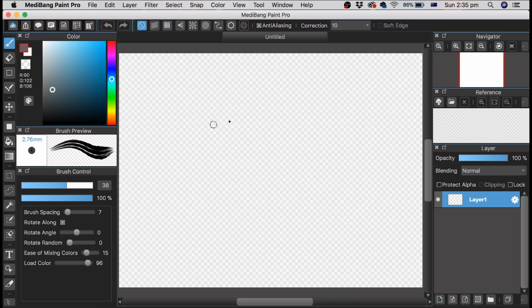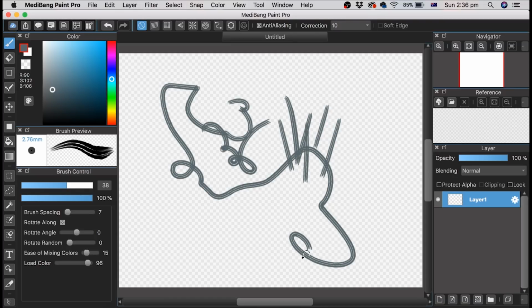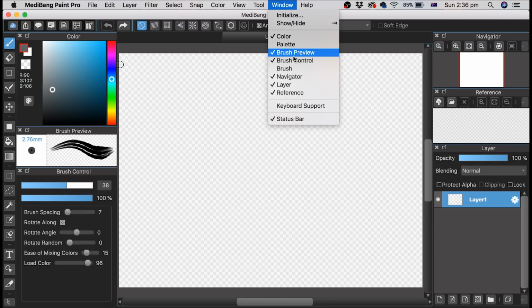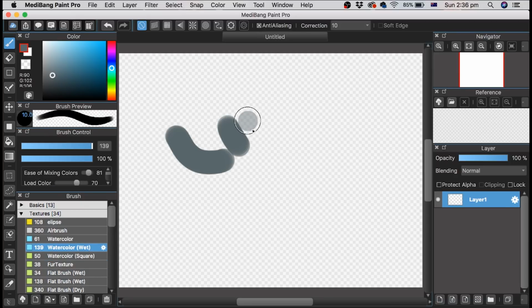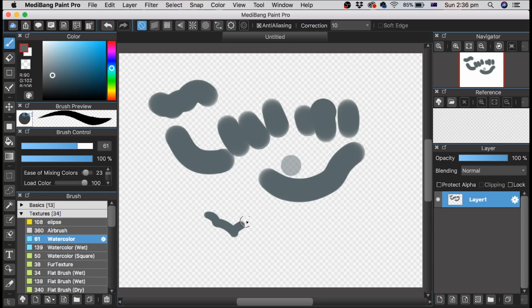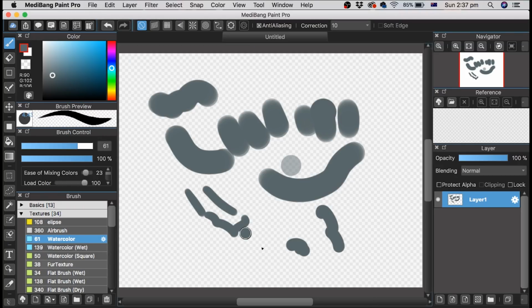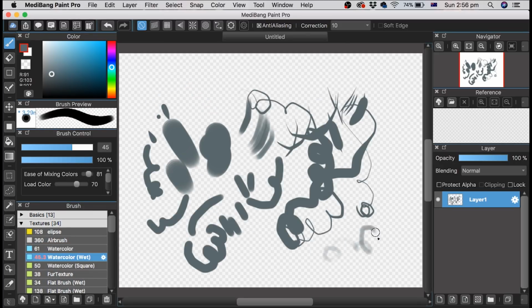Okay, so I have MediBang open here, and I was just testing out some different kinds of brush strokes. One of the first things I noticed about the tablet was that the pressure wasn't really immediately calibrated with the brushes I was using in MediBang. I spent a good 10 to 15 minutes troubleshooting, and eventually I figured out I probably should have removed some of the previously installed drivers from my other tablets. It's always the thing that's recommended whenever you're installing a new tablet, but either I always forget or I can't be bothered, and I figure it's fine, the new tablet can figure it out, it'll work fine, but then it never does, and it's because I never removed the old drivers. So once I did that, I restarted everything, and when I went back into the program, the brushes and the pressure sensitivity were working fine.